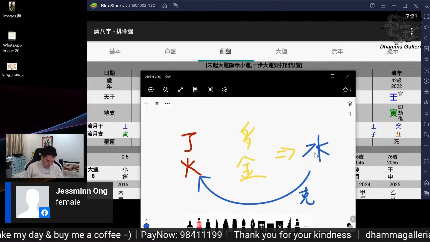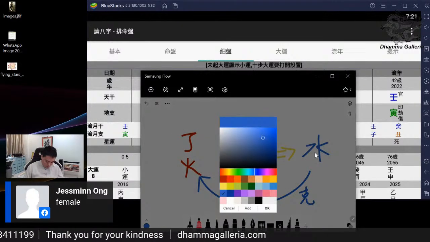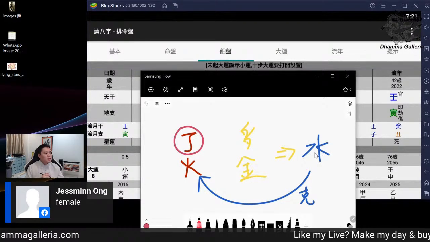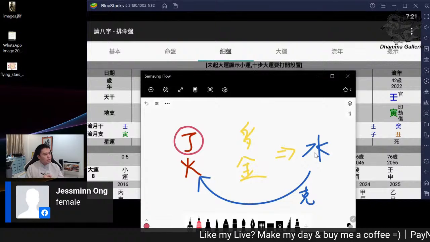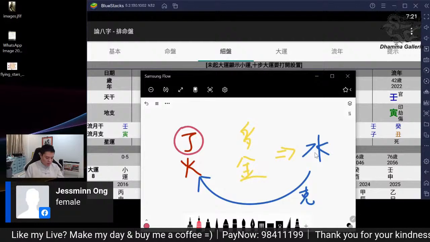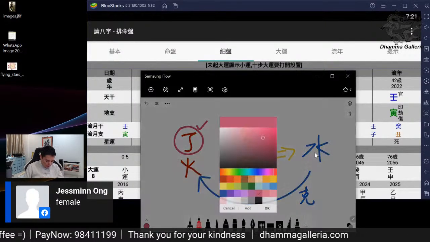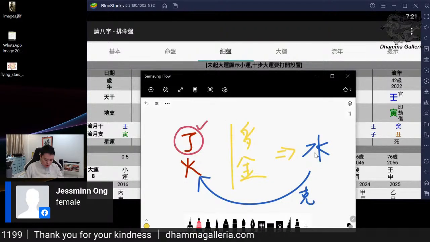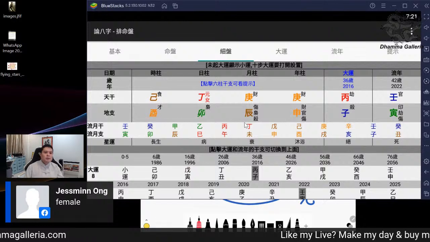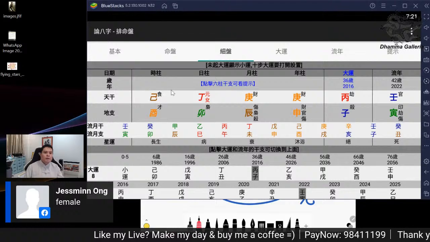This is your day master, okay? Ding is your day master, Jasmine. You can read simple Chinese. So you can understand that this Ding fire is your day master, right? And then there are a lot of metal elements within your chart, correct? Because we can see how many metal are there. 1 metal, 2 metal, 3 metal, 4 metal, and they are further enhanced by the presence of the earth elements within your chart.